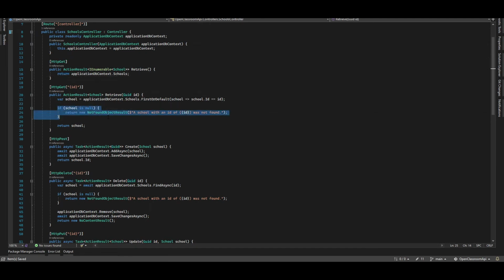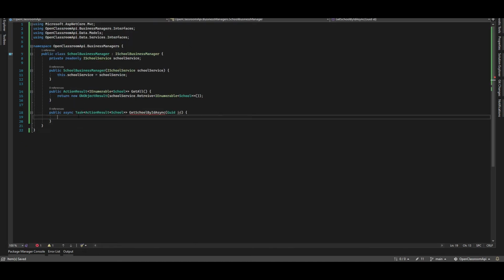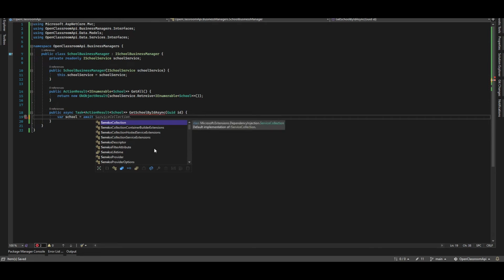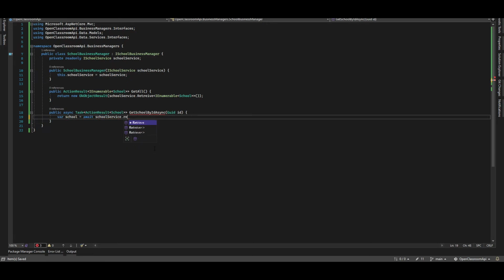We check to see if it's null. If it's null, we return a not found object result, which we're going to end up doing the same thing inside of our business manager. So first, let's retrieve the school. To do that, we can now just use our school service retrieve. This one is the other retrieve method, where we tell it we want a school, and here's the ID.